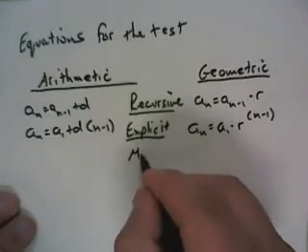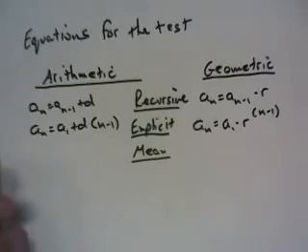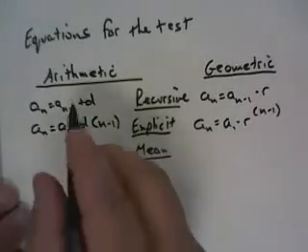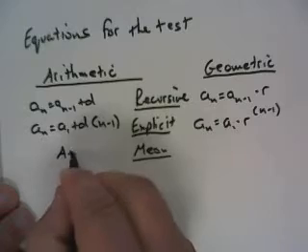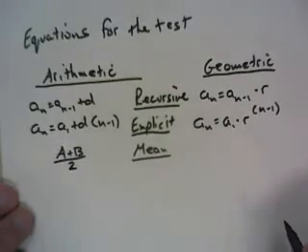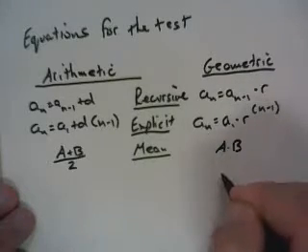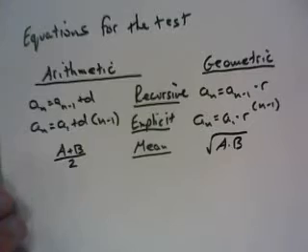We also talked about means. There are two types of means, or averages, that we talked about: arithmetic and geometric. To find the arithmetic average, that's the one that you guys have been doing for a long time. You take the two terms, add them together, and divide by 2. Geometric, you take the two terms, you multiply them together, and take the square root. Both find a number in the middle, and both are used in different ways in math.